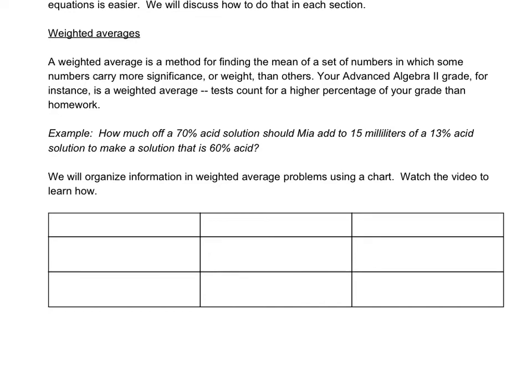All right, everybody, let's talk about weighted averages. A weighted average is where you're trying to find an average or a mean of numbers, but some numbers carry more significance or weight. If you think about your grade in this class, tests count for a bigger portion of your average than, say, homework does. So your overall average in this class would be a weighted average.